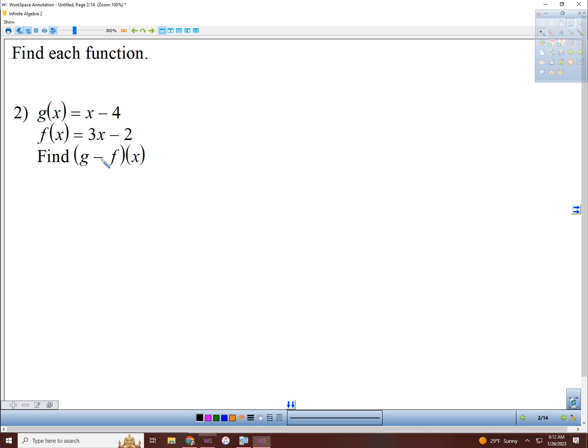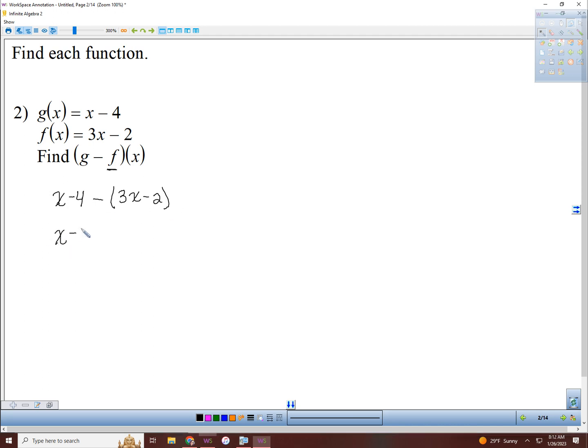All right, number 2, we're subtracting, so we do need to use parentheses because what comes behind the subtraction sign is a binomial, f of x. So we want that subtraction sign to go to both the 3x and the negative 2. Now since g is in front of the minus sign, you don't need parentheses there. So I'm just going to write that down. Minus, and then f is more than one term. So since I'm putting that back there behind the minus, we're going to put it in parentheses.